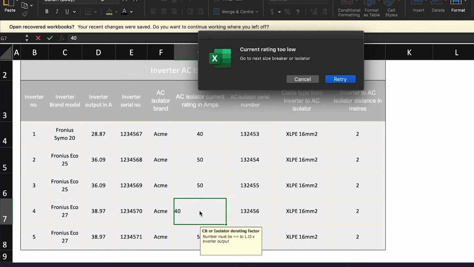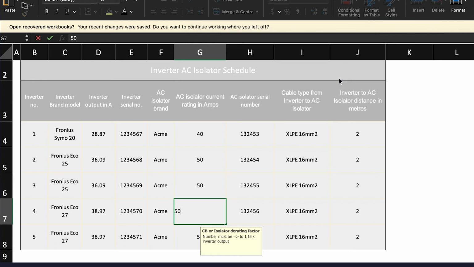Now, I think it's really important to remember that derating of isolators and circuit breakers is a really important thing. It's incredible when you go to the manufacturer's website and see, we rated our isolator based on this fantasy land of, oh, it's perfect. The cable length is this, the isolator is unenclosed, and it's a perfect temperature. When you start drilling down, you'll see straight away that the current carrying capacity of these products and cables is severely compromised when you start enclosing them, and ambient temperatures are more realistic. So just be really careful. I'll retry that and we'll go 50.